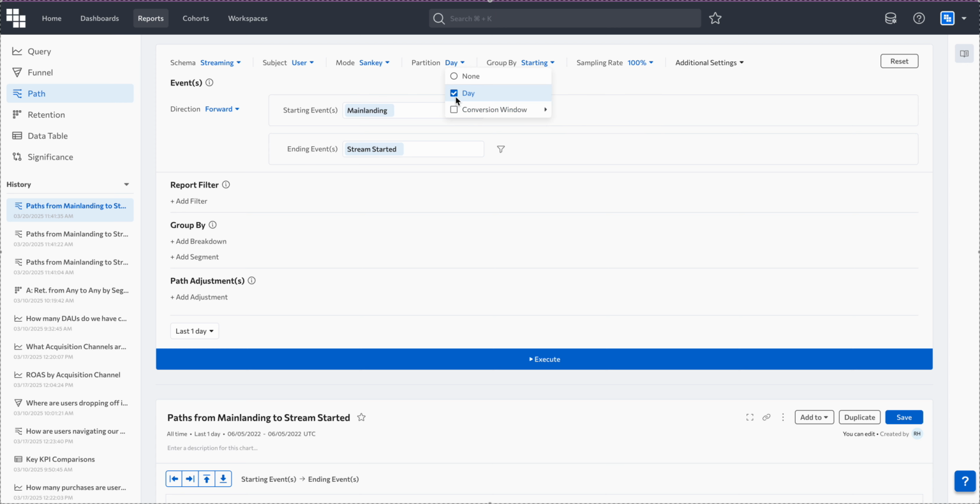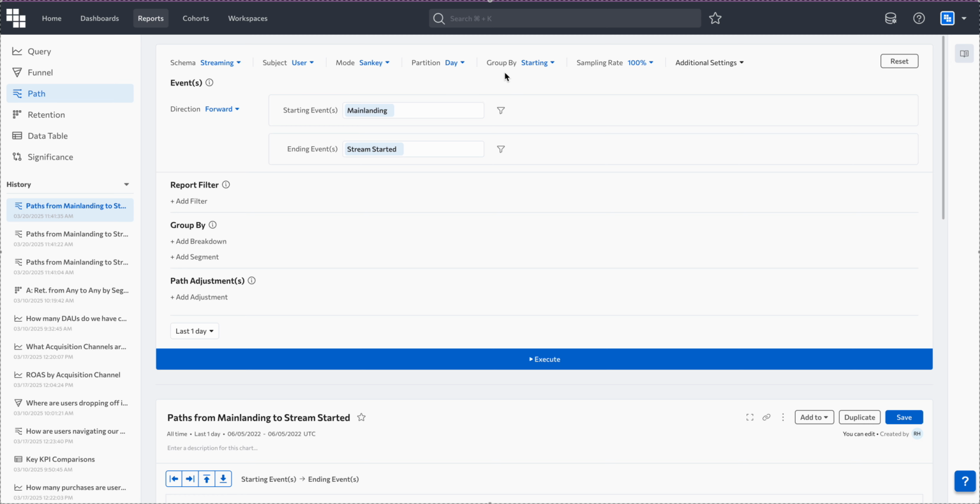If you want to be more specific, you may actually have a session ID here that you can select so that you're only looking at paths within the same session. Or you can simply say none, which will essentially say from the beginning of time, as far as I've selected it into the report, to the end of time, what events did they perform between these two? I'll get into more specifically about how that can look on the report and what different results might be.